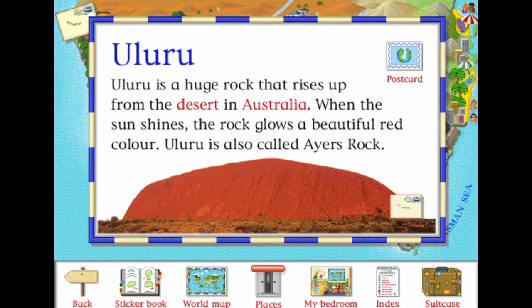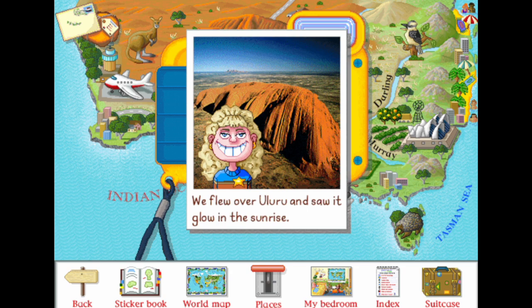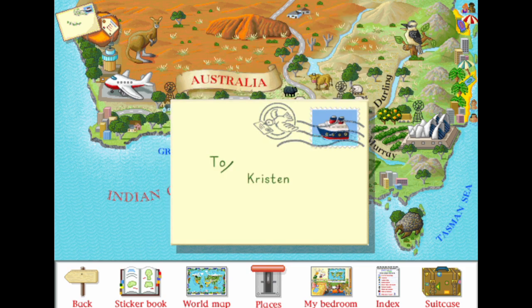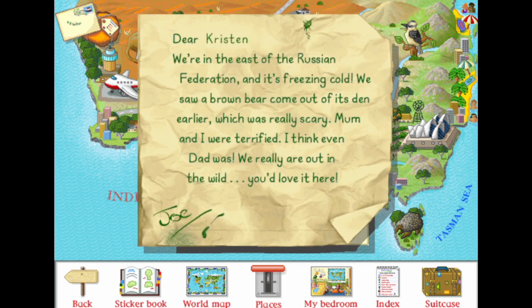Brilliant! Here's your next clue from Joe. And you'd better have this photo for your logbook. We're in the east of the Russian Federation, and it's freezing cold. We saw a brown bear come out of its den earlier, which was really scary. Mum and I were terrified. I think even Dad was. We really are out in the wild. You'd love it here.